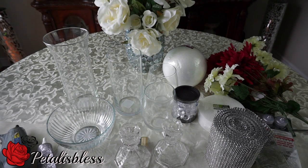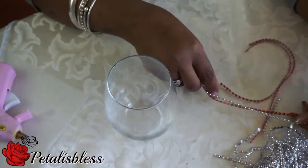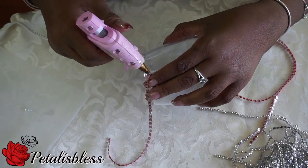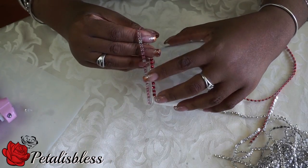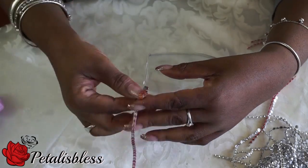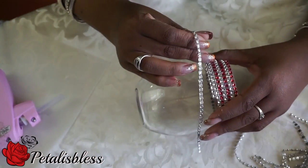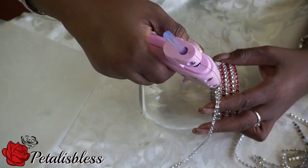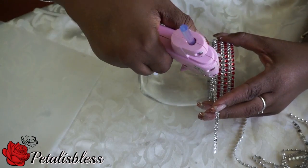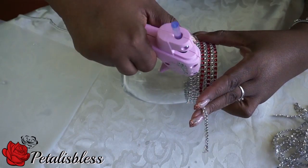We have some red rhinestone that we got from the Dollar Tree — forgot to show you guys this in the beginning — and we're going to be using the red rhinestone and the blinkd-out silver rhinestone from Totally Dazzled, going all the way around the drinking vases. I cut the bling wrap into single strands because the glass is not totally round — it has a funny shape. In order to get the bling wrap around something that's not a straight vase, you have to cut them into strips so they'll fit. If you try to put on one whole sheet, the top or bottom won't stick.